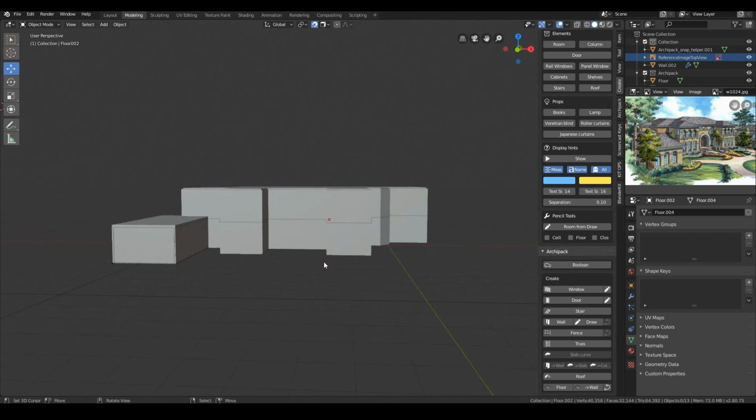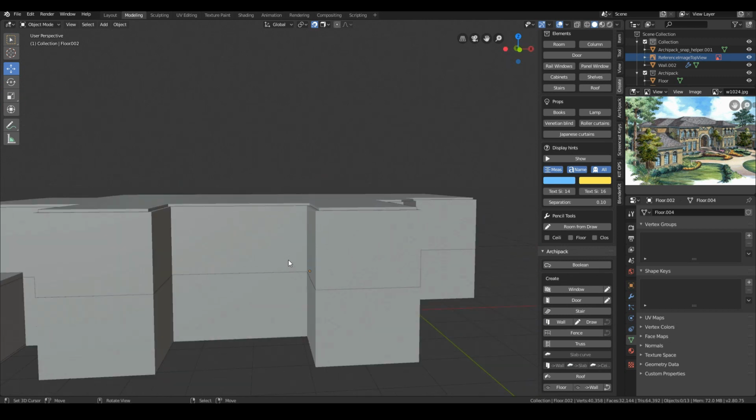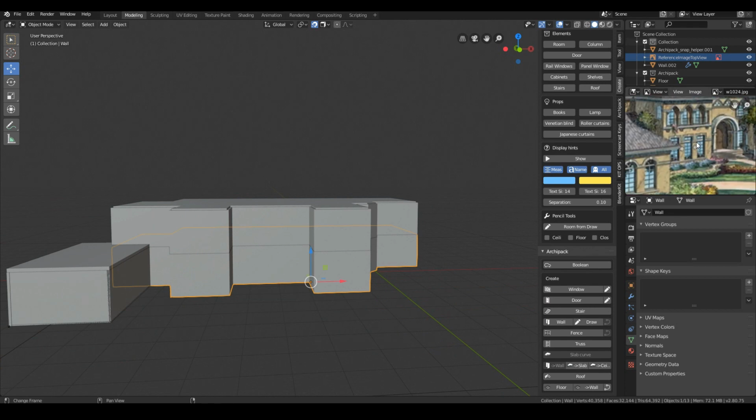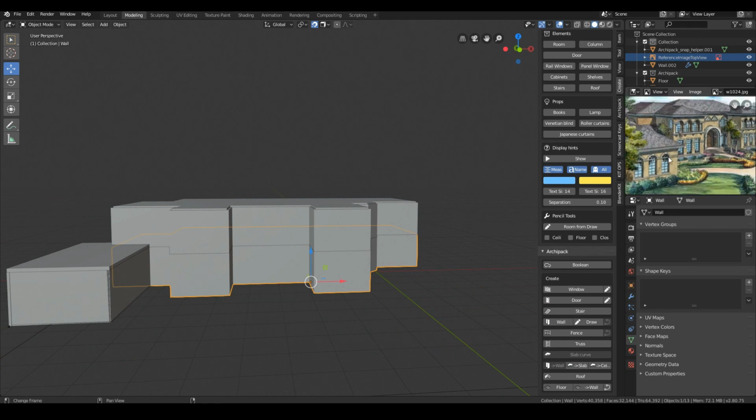Okay, so let's go ahead and start to add in the windows. For the windows, I want to use this reference image. I want to create two different window styles, one like this one and one with an arch. To add a window, all you need to do is, instead of hitting window like this one, use the pencil tool to add the window.